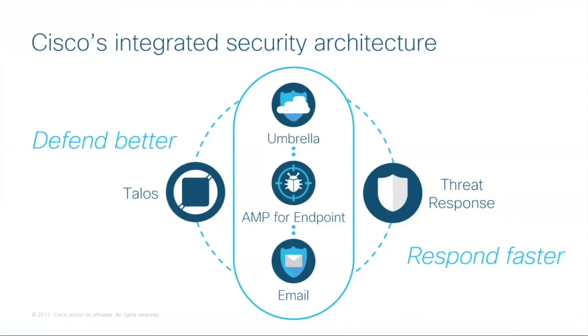Before we jump into the next part of our demo that Sean will lead, I want to give you some context on Cisco's integrated security architecture. When I spend time talking to our customers and partners, this is often one of the main differentiators they talk about — one of the main reasons they appreciate the Cisco security portfolio is because we have this integrated architecture where the various components of the portfolio talk to one another and share intelligence. Cisco's approach to security is an integrated architecture that provides protection across multiple vectors and can extend protection for all office locations and users, even when those users are off of the corporate VPN.